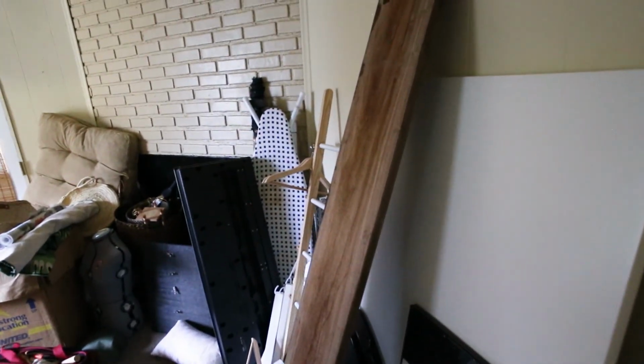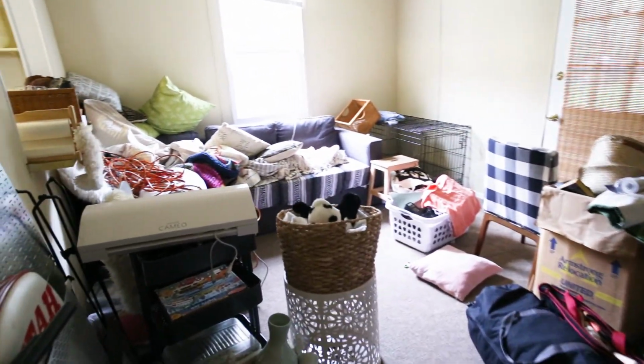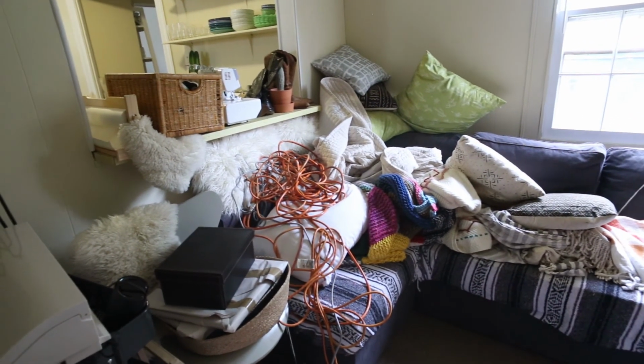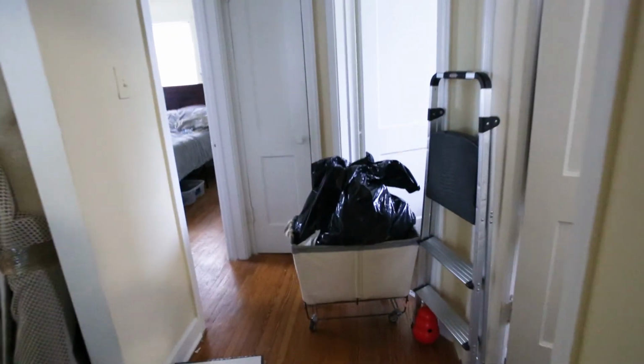Most of the floors are just covered with things, like in this back living room where all of the leftover, I don't even know what most of this is. We haven't had a chance to get all the way through it, but we did get this couch set up where we wanted it. And then we just still have odds and ends and things happening all over. There's the extension cord if we need that. Honestly, it just feels really good to be able to walk through the hallways without bumping into too many things, because that was a problem for a while.